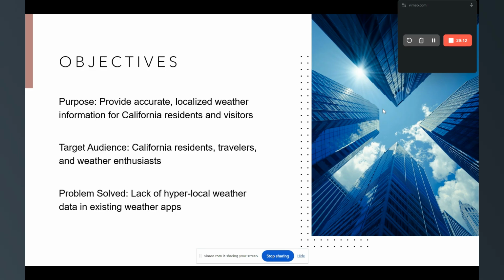The objective was to provide accurate localized weather data. The target audience are California residents, travelers, weather enthusiasts, and other people all around the world. My project solved the problem of hyperlocal weather data.